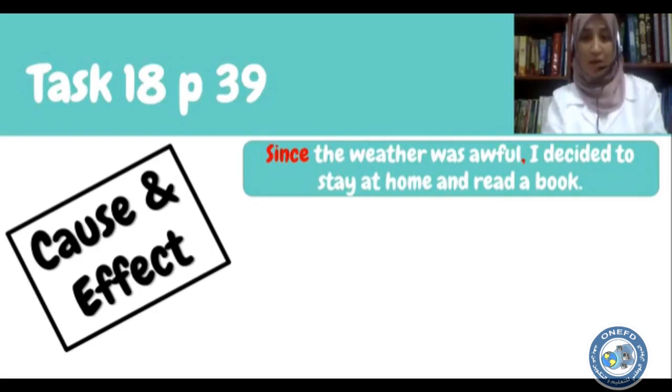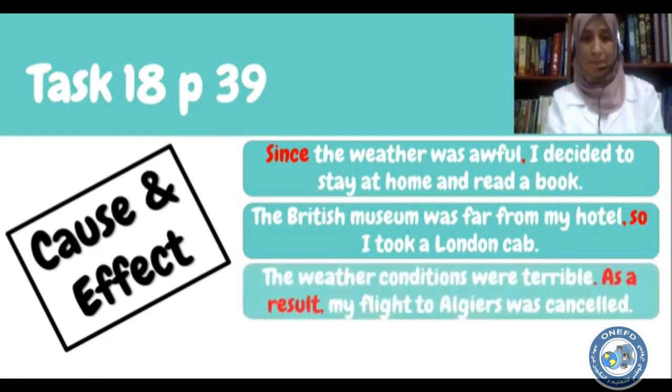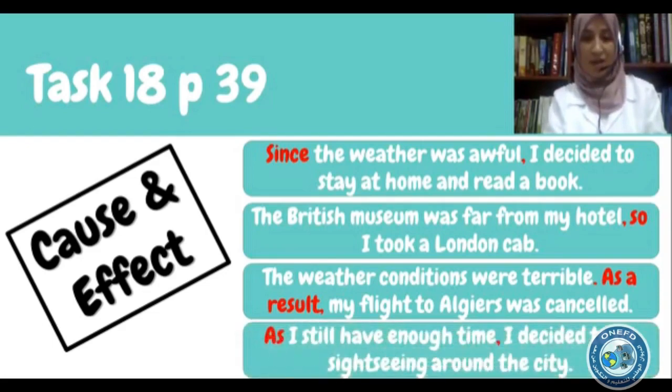Since the weather was awful, I decided to stay at home and read a book. Second, the British Museum was far from my hotel, so I took a London cab. Third, the weather conditions were terrible. As a result, my flight to Algiers was cancelled. The last sentence. As I still have enough time, I decided to go sightseeing around the city. So well done.